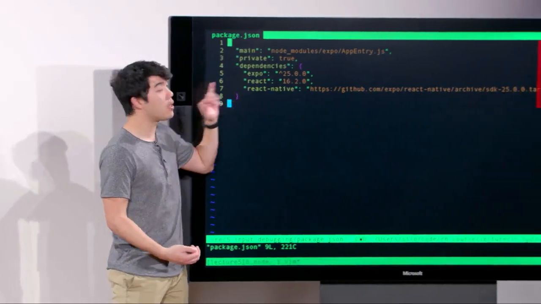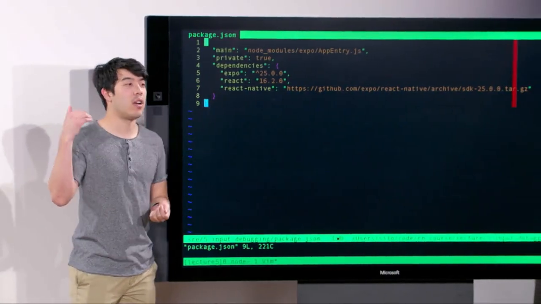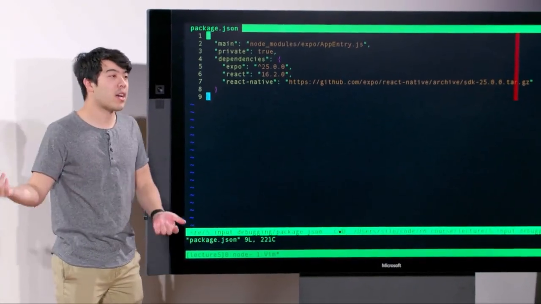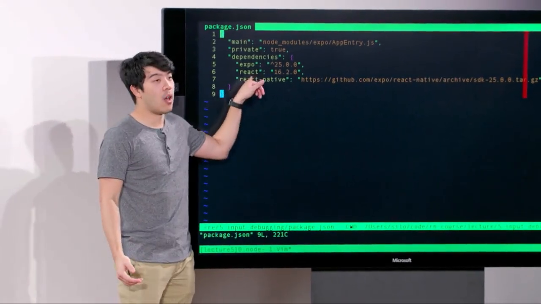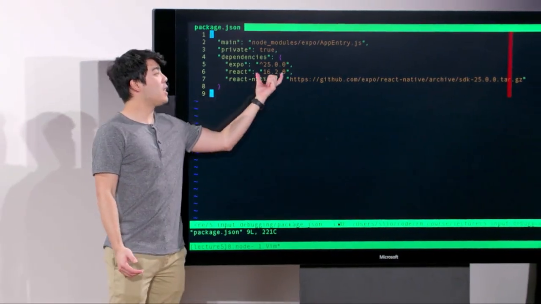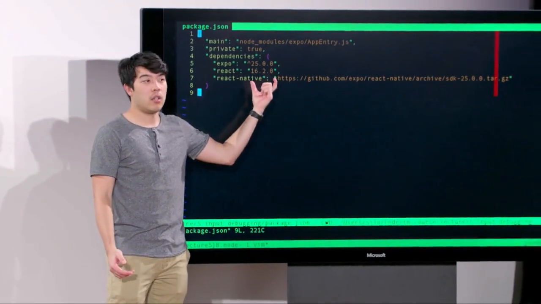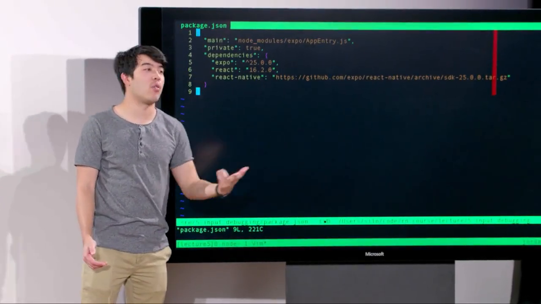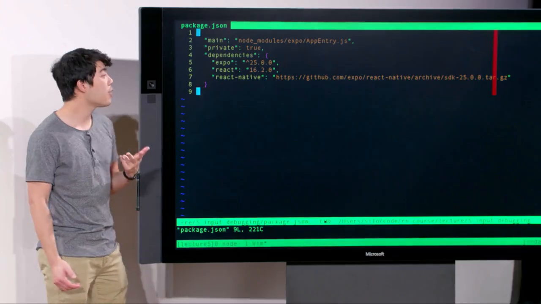Obviously, I'm going to need React, because in every single file the first line is what? Import React from React. Well, where is React? It's right here. And so what package.json does is it says, hey, this is the exact version of React that we need. npm, go find that for me, go download it for me, and keep track of where it is so that I can import it into my project.